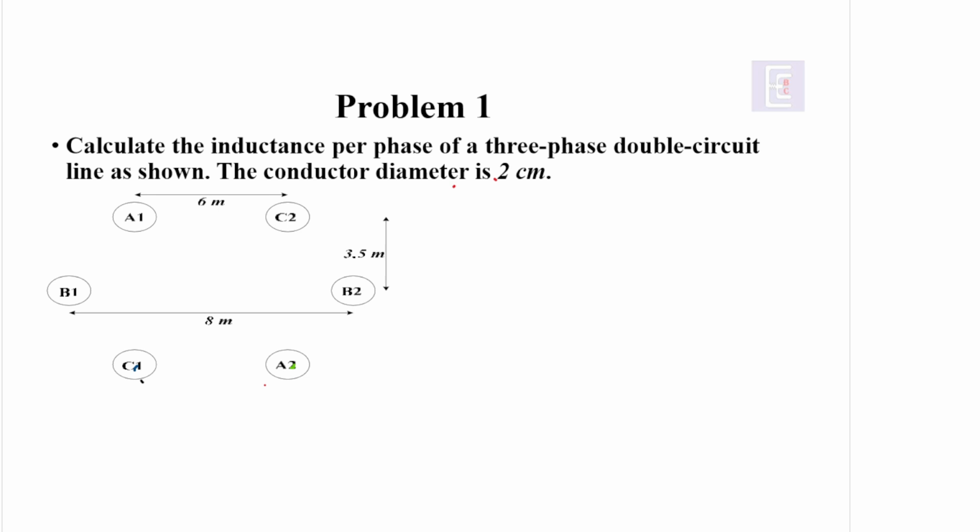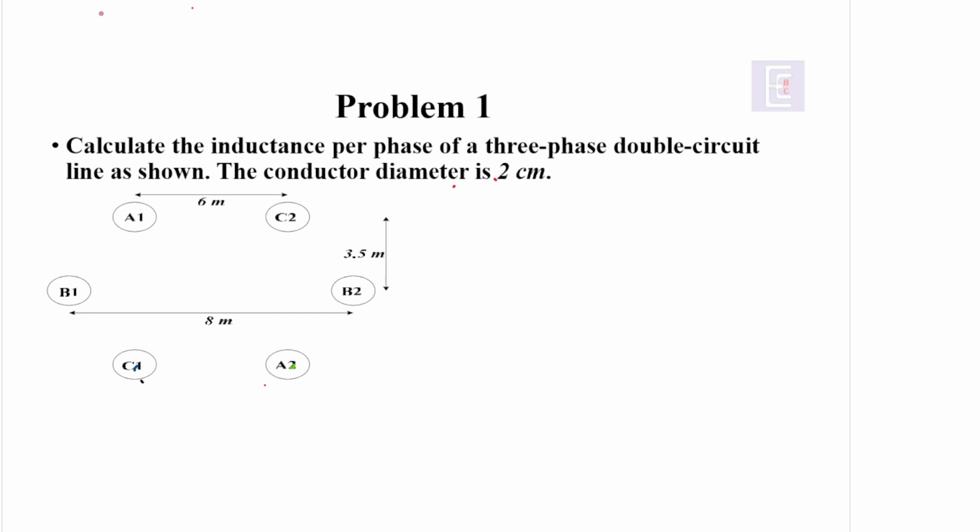You see that this is a three-phase double circuit line. This is an example of a three-phase double circuit line, and of course with a symmetrical spacing. We have a symmetrical spacing configuration, and these 6 conductors are placed at the vertex of a hexagon. Okay, regular hexagon, or not regular, rather the lengths are not the same. The 6 conductors are placed at the vertex of the hexagon.